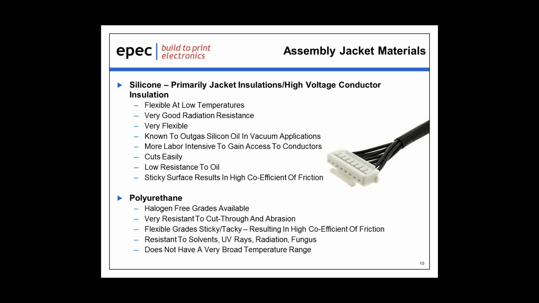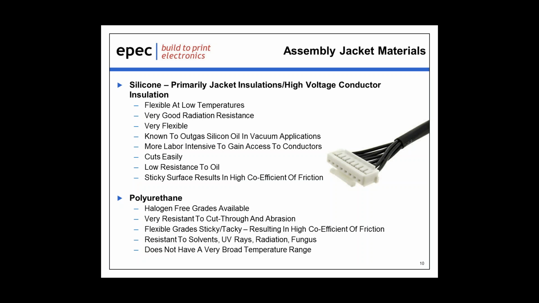difficulty when you try to route it through tight places, and it causes the jacket to attract dirt and dust and other contaminants. Because of the flexibility of the material, it is fairly difficult to totally remove from the conductors when getting them ready for termination, which in actuality increases labor costs.